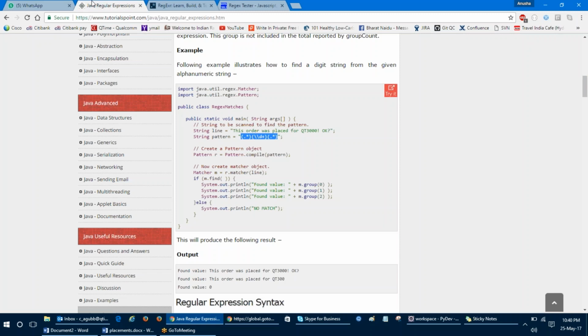Nothing has matched. Pattern.compile, in regex there is a predefined class called Pattern. We are using that, and with the help of that we are trying to match.